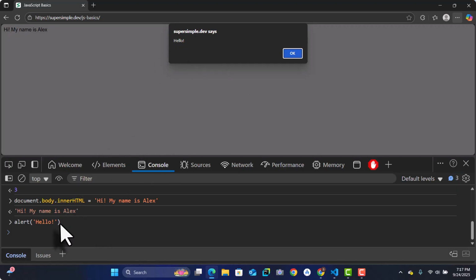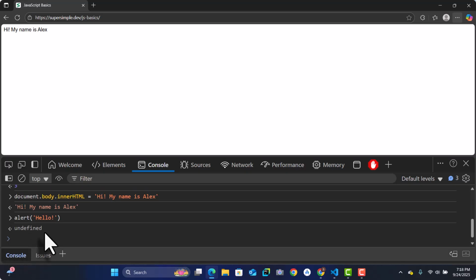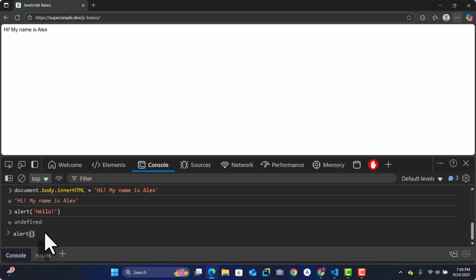So this works fine. Now if I go down here and type again alert, parenthesis, single quotes, and I type here this is a statement.